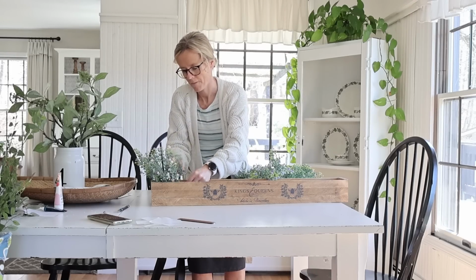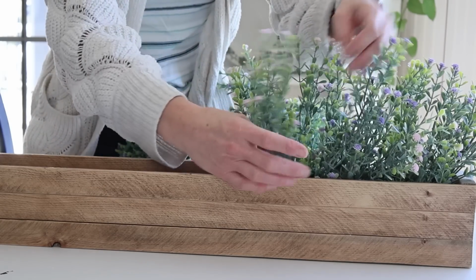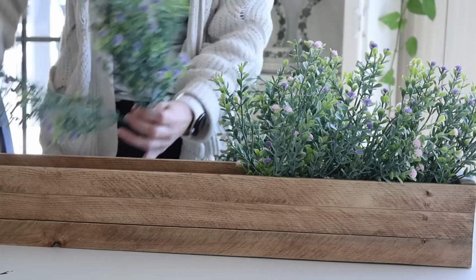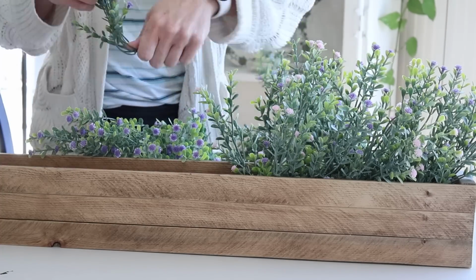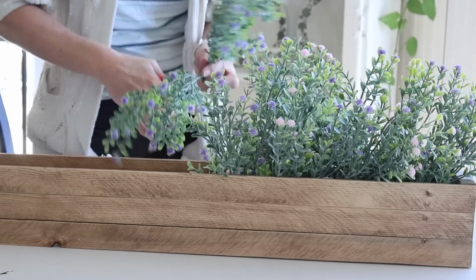I think these little flowers that I got at Hobby Lobby are so authentic looking. I was able to create a more real looking planter of flowers by clipping the separate little sprigs off and kind of arranging them into the box.